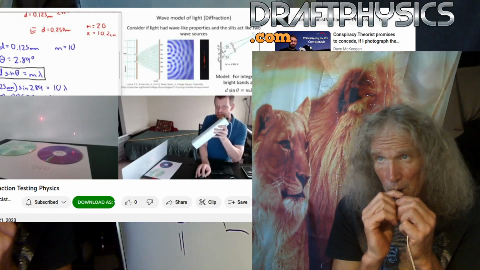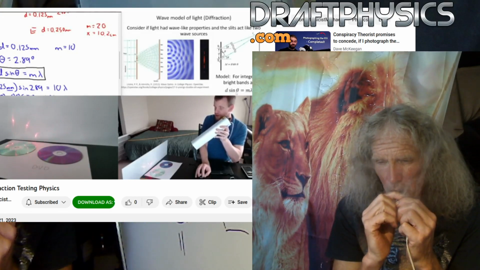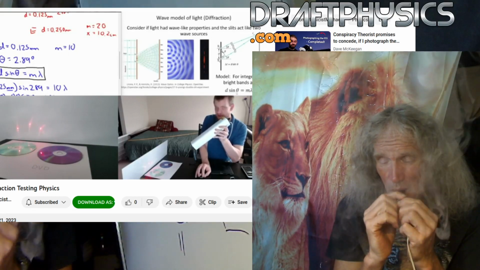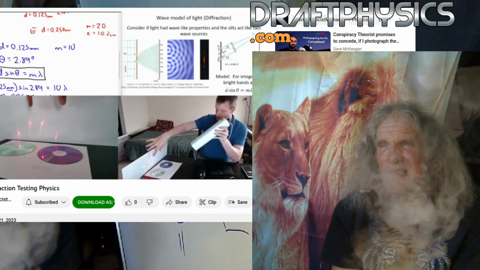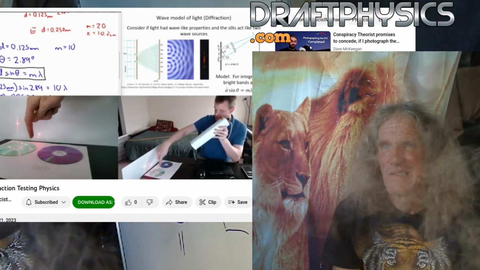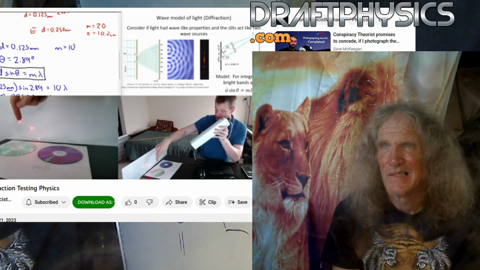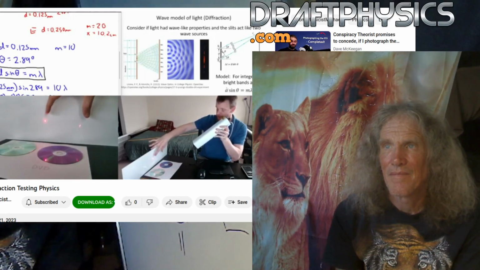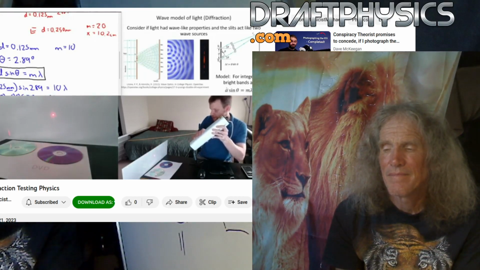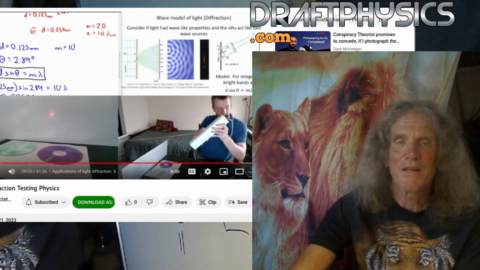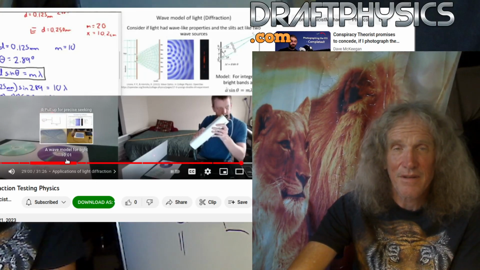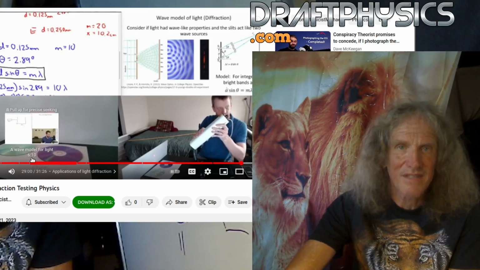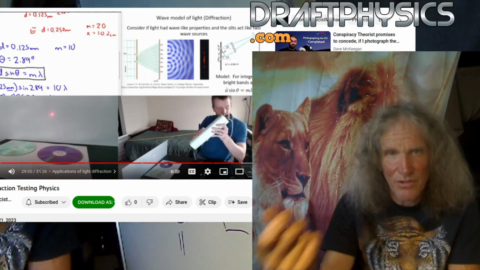Well, if I back up, we said that if that diffraction pattern is closer together, then the slit separation distance is larger. For the CD, that diffraction pattern is closer together. Those bright spots are showing up closer together, which means the spacing of the slits on the CD is a lot further apart. There's less data that can fit onto a CD than you can fit onto a DVD. Because again, for the DVD, when I shine the light on here, that diffraction pattern is much, much more spread out. So there's one. It's pretty much what I said, but the diffraction patterns are different. Diffraction gratings function differently because you always have a bunch of same size slits all next to each other.